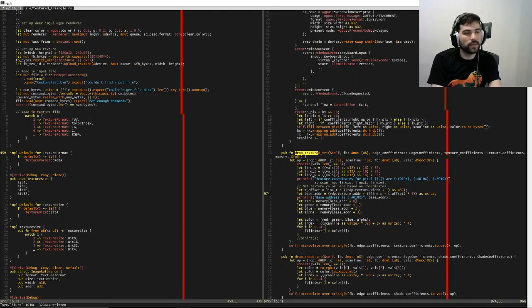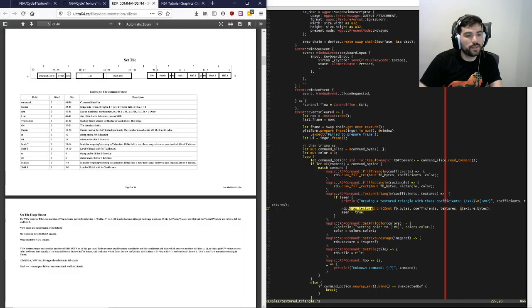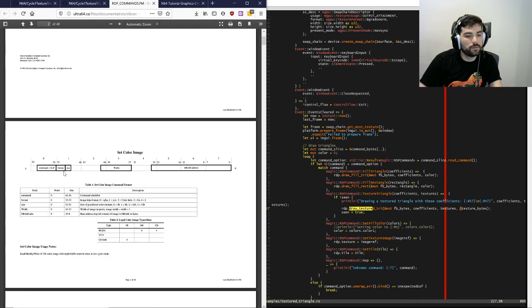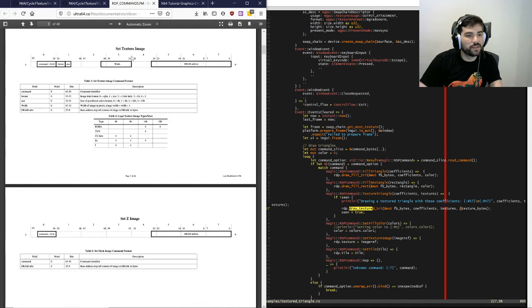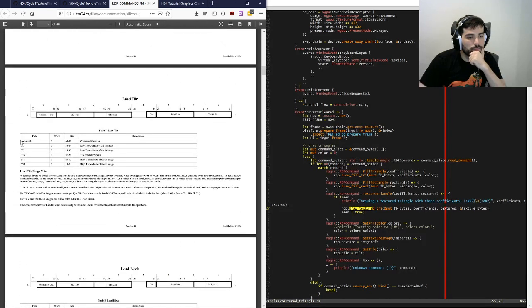Cool, so we've got that now, and then so we do set texture image, but all this does is just like get ready, right? And then we load tile, which is over here, and we say the S coordinate of the tile in the image and the high S coordinate of the tile in the image.